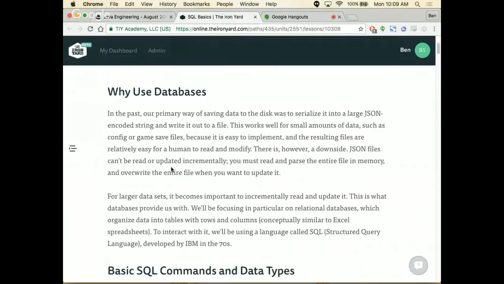So then we added file I/O, right? So when you add a new user to your users hash map, for instance, you wouldn't just add it to the hash map, you'd also write the serialized hash map to a file somewhere, right? And every time you update that hash map, you would write to the file, okay? But that's kind of a problem because first of all, it doesn't scale very well. Think if you had that file writing system for maybe 1,000 users.